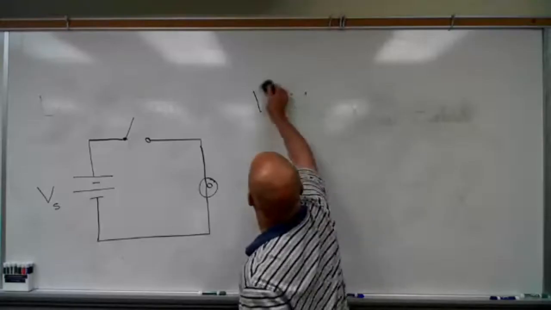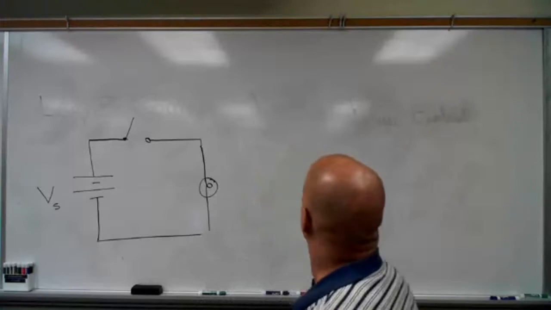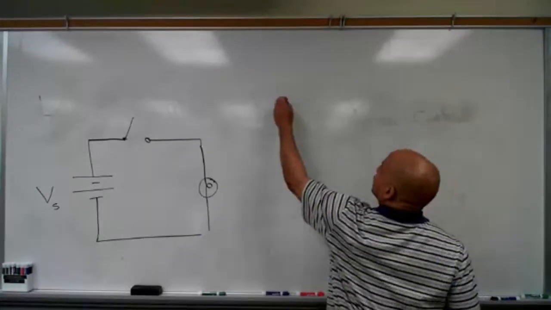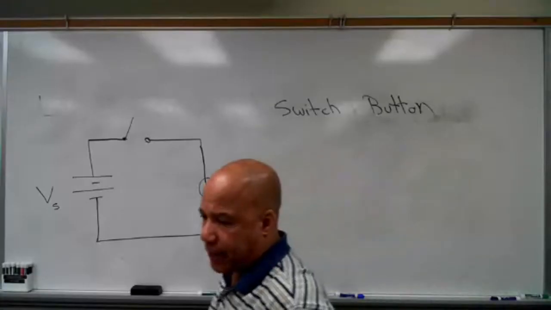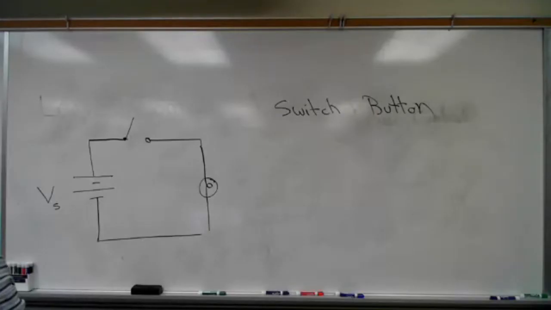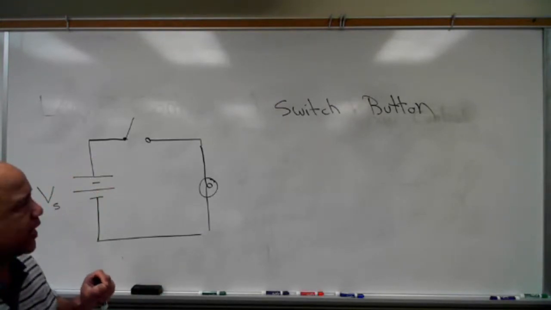Now, before we talk about the switch, let me ask you a question. What's the difference between a switch and a button? So we got switches. We got buttons. What's the difference between a switch and a button? Jacob. So with a switch, it's always going to be in whatever position you leave it in. With a button, it usually returns to either default on or default off after you're done pressing it. Okay, that's interesting. I want to explore that. Anybody else want to add something to that?